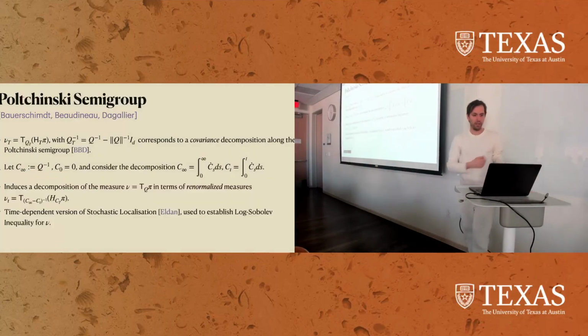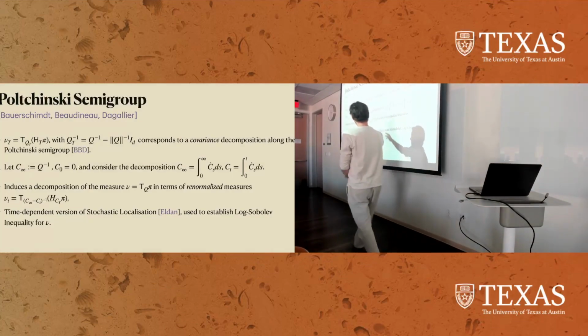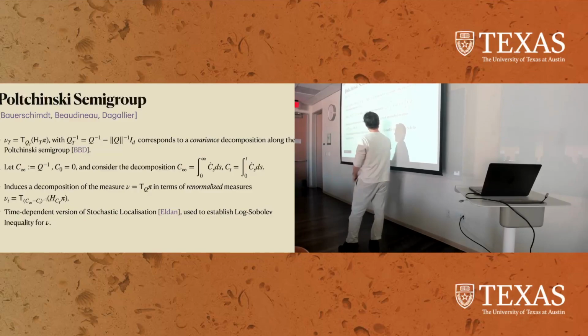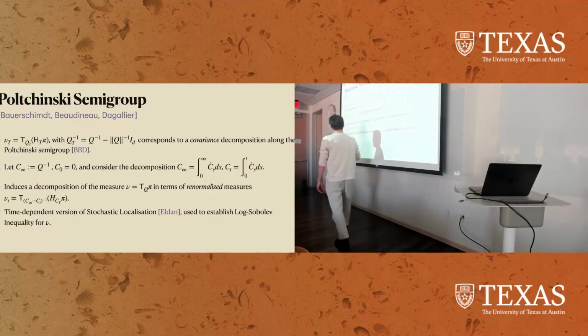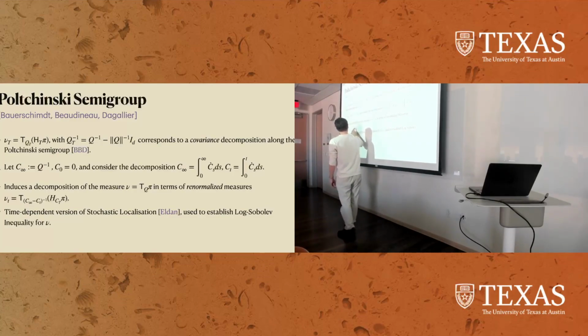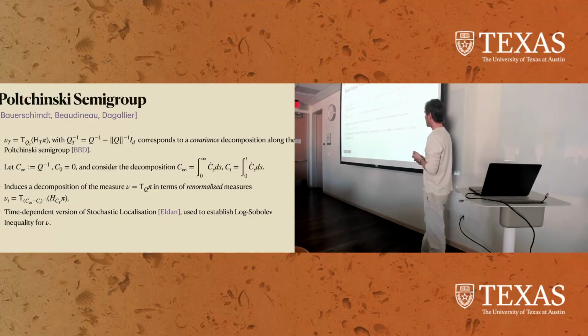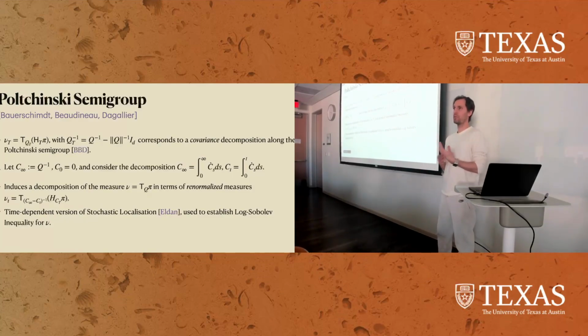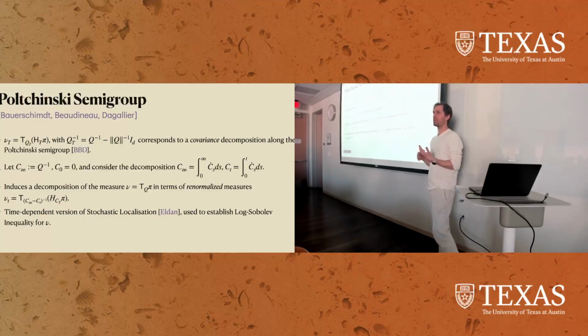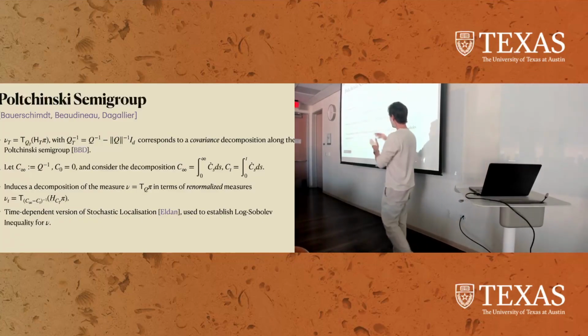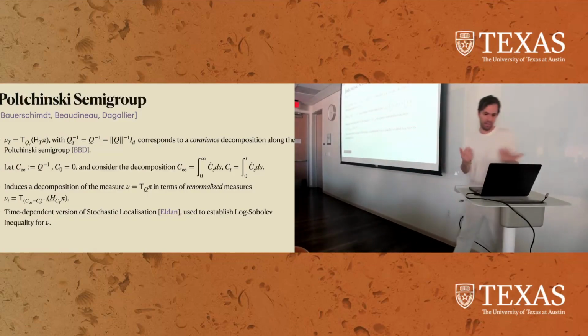So now if I apply this covariance decomposition to my measure, the original measure that has some initial covariance and then some non-Gaussian part, I have used a little bit of my covariance in the non-Gaussian part, through the heat semigroup, and I have some remaining covariance, which is the one that I haven't integrated yet. This framework is something that they used in this paper to get functional inequalities, to try to get the log-Sobolev inequality for complicated measures, because they use this covariance to decompose the entropy. Here we use it in a completely different setting.